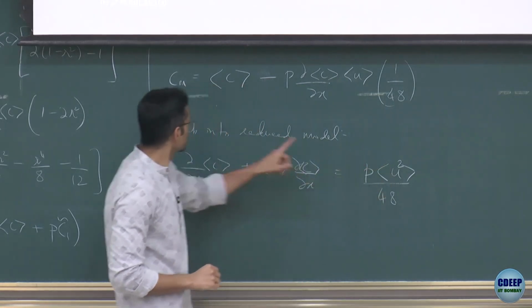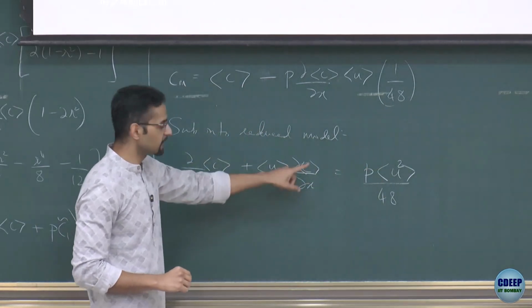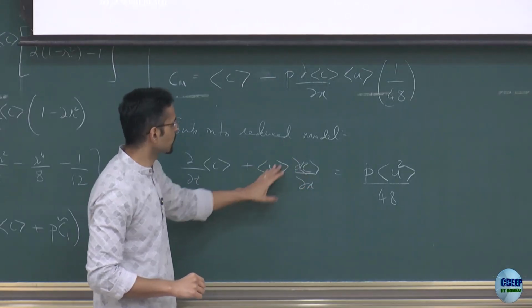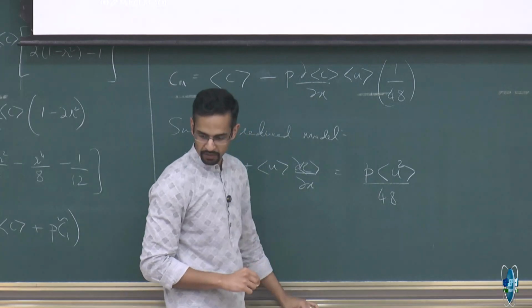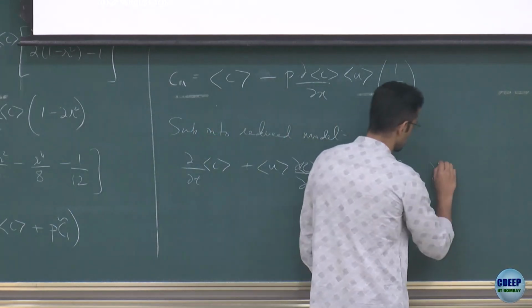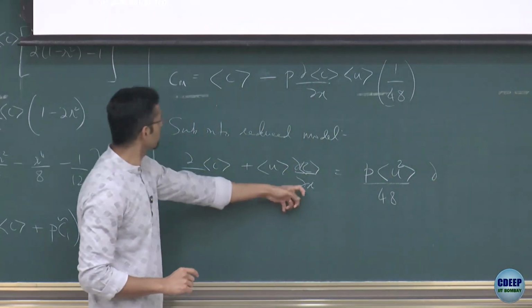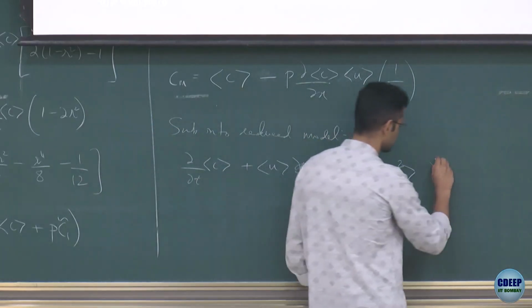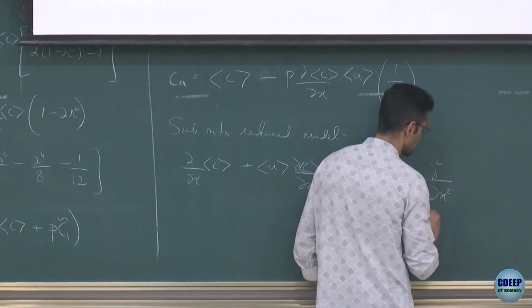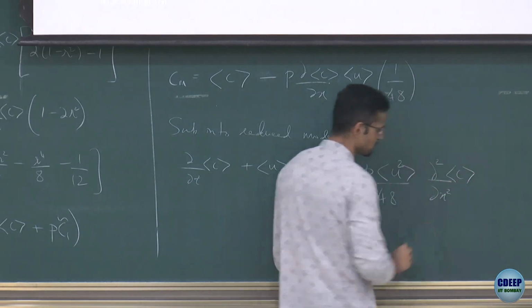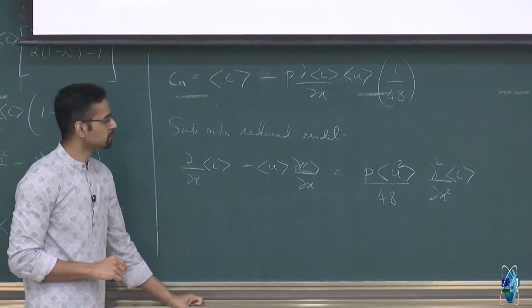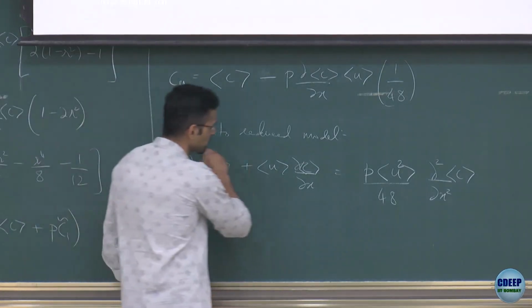So U square comes because remember I have U d by dx of Cm, the cross section average of U d by dx of Cm. So that U and that U gives me a U square. Okay. And remember I have this derivative which will act on this derivative, so I get the second derivative. Okay, so this is my final reduced model.